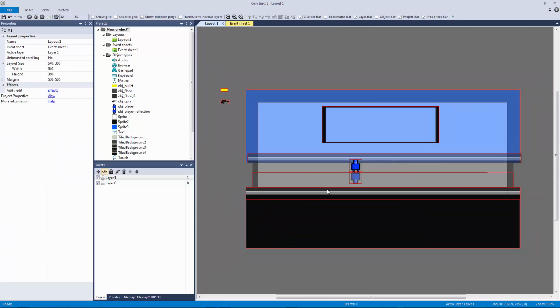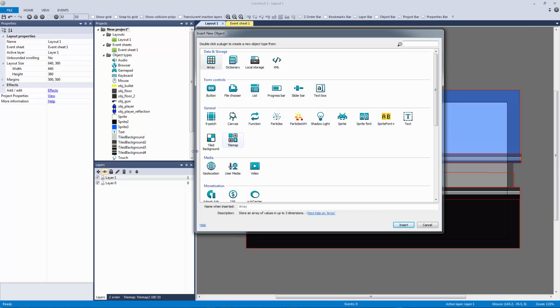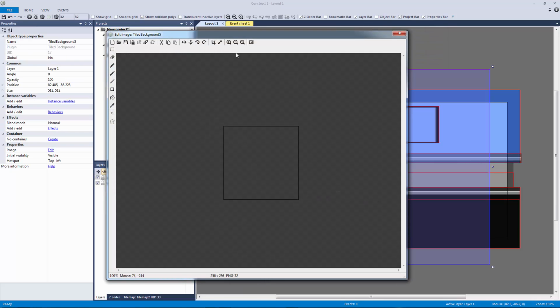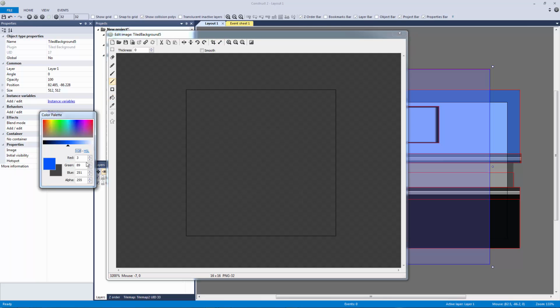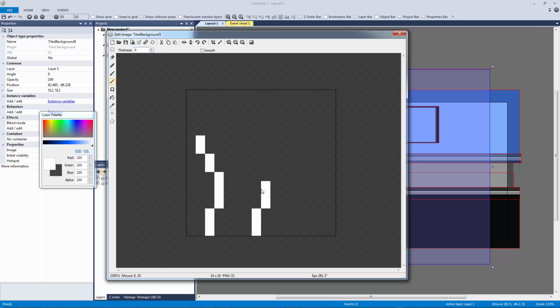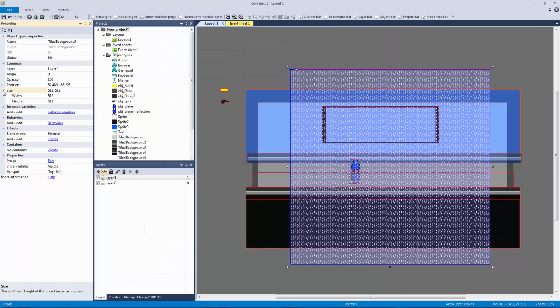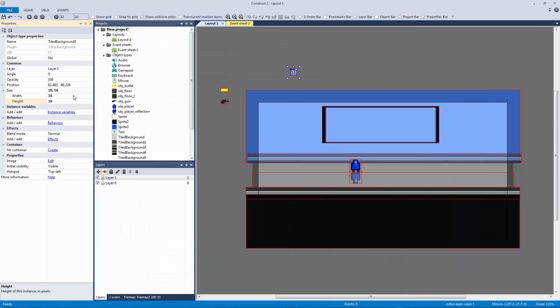So now that we have the basics of this level down, let me add one more thing. I'm going to add another tiled background here. Put this to 16 by 16 so I don't make that mistake again. And I'm going to make this just like, I know they had cool tanks and crazy stuff. If you go watch that video again, you can really see what I'm trying to illustrate here with the level. So this is going to be a tiled background that's 16 by 16, and I'm going to loop it like this.